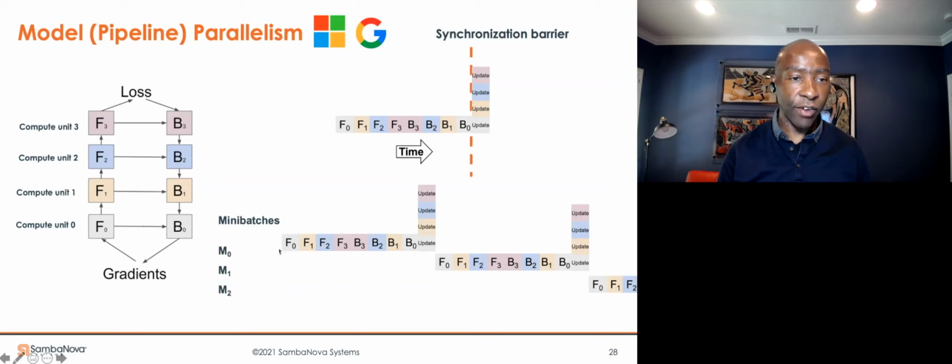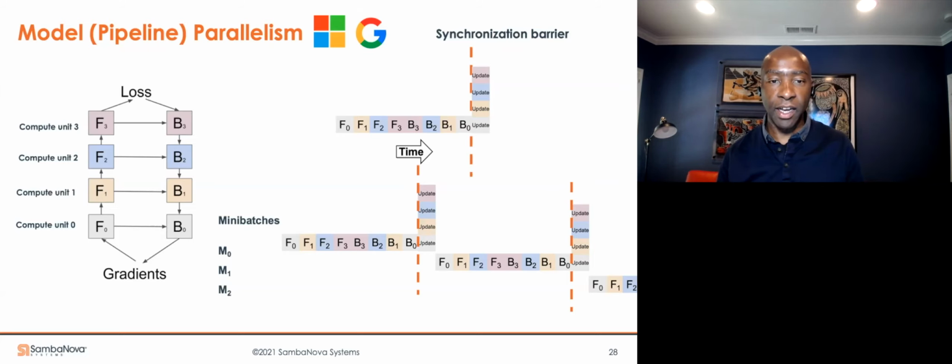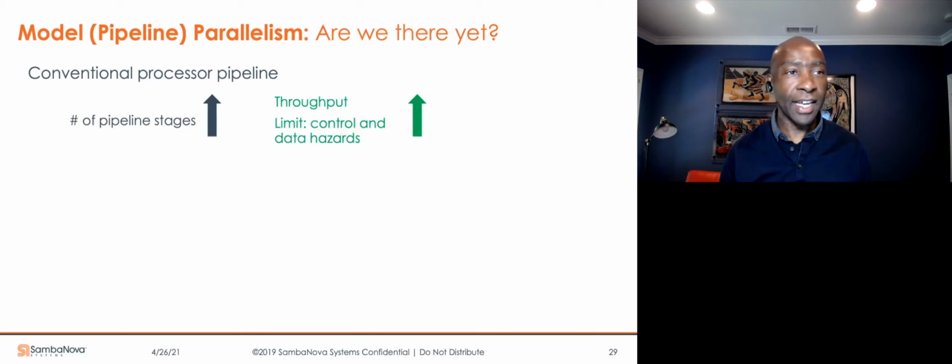And what we see here is this constraint of the synchronization barrier limits when the next mini batch can start, right? And so, if you look at this and you're an architect like me, you say, hey, we've got all of these sections that are only being used one at a time in a sequential fashion. So the next thing that you want to do is pipeline this operation, right? So let's pipeline it and get some more performance, because that's what architects do, right?